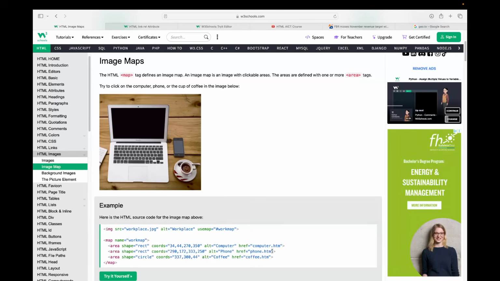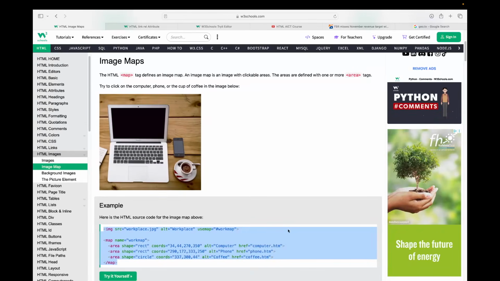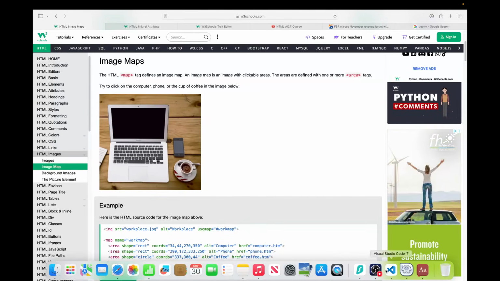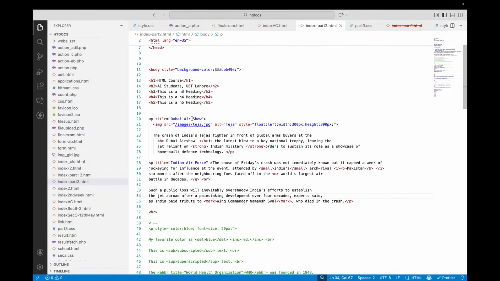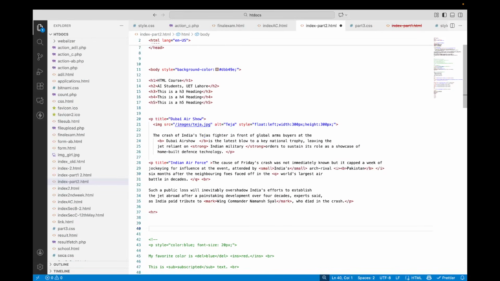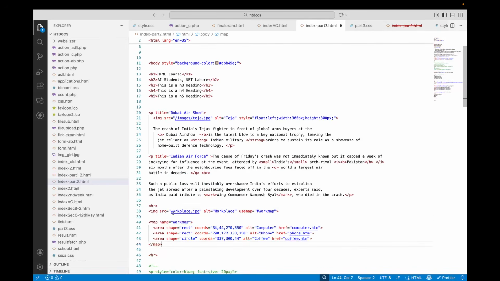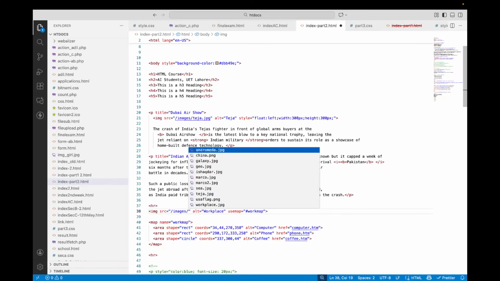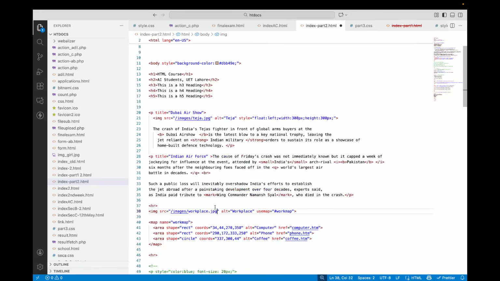And then you have another href. In this way, you can have a circle as well. Let me copy this text. I already have the folder inside my file. Let's add a thematic break after this, and I have this image. The image is not there directly, so I have to give a path. Remember, one very important thing: be very, very careful whenever you are giving the path of your images or something like that.